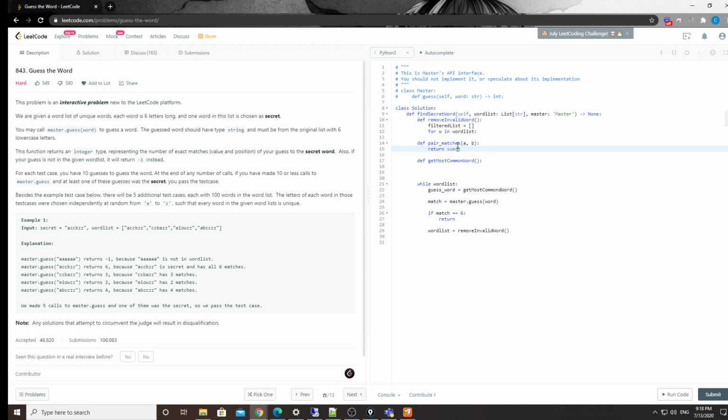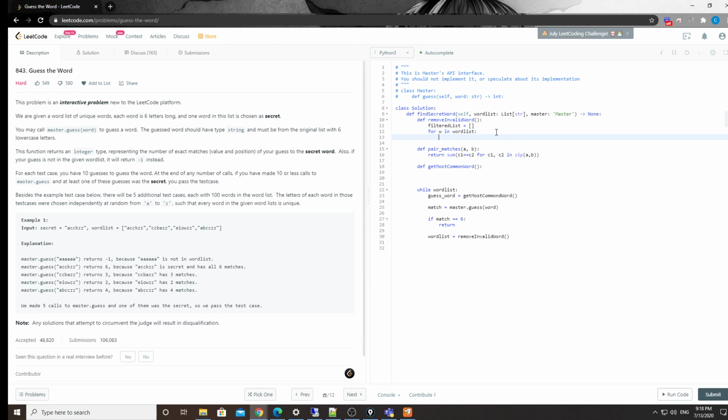Basically, we sum if C1 equals C2, for C1 and C2 in zip. We can just zip A and B together, and if it's the same, then it's one, and we sum it, then we'll have the count.